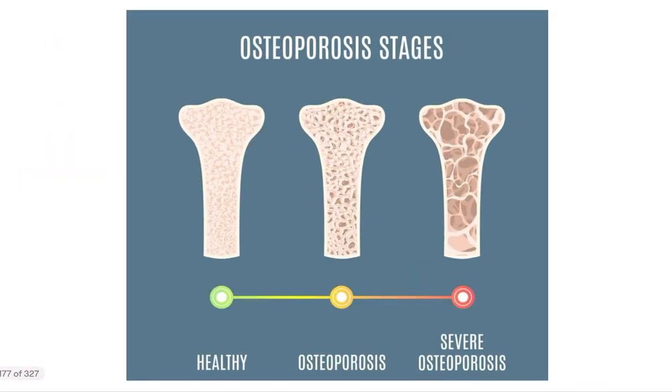So let's see the osteoporotic stages. First of all, in the healthy bone we can see the trabeculae are definite, but in the second and third pictures the trabeculae gradually thin, and in the third picture you can see they are very thin, and there is a big hole or gap, which causes weakening of the bone. And finally, with minimal trauma, an osteoporotic fracture, that means a secondary or pathological fracture, develops.